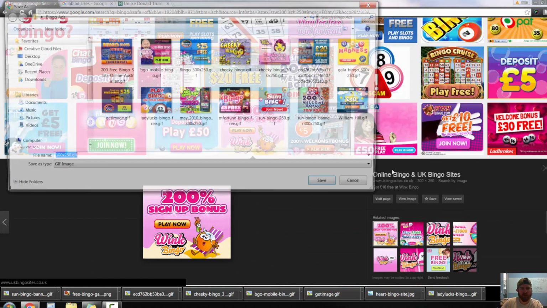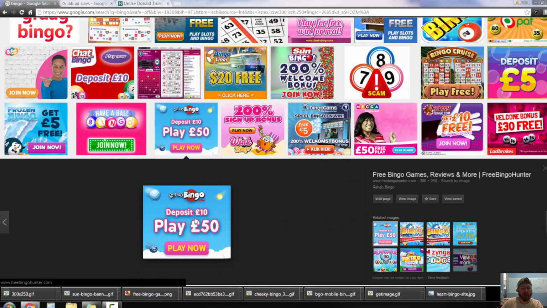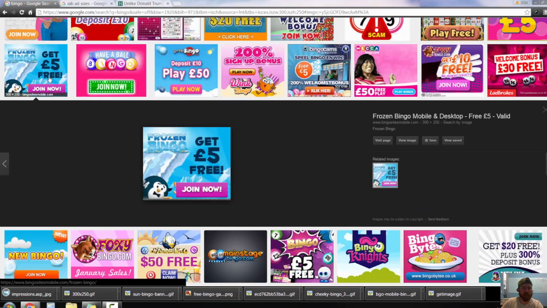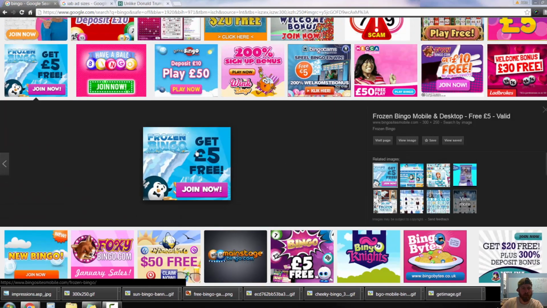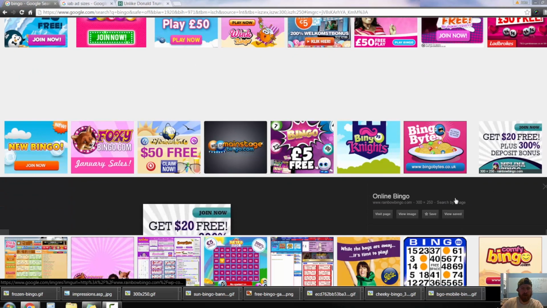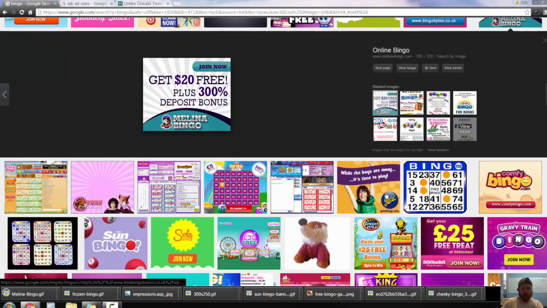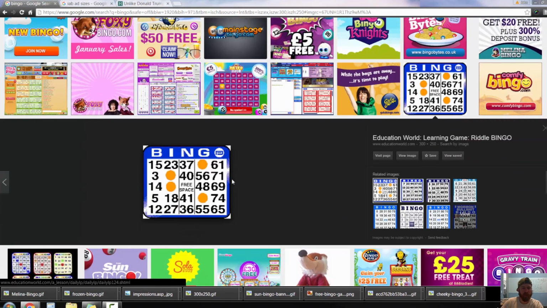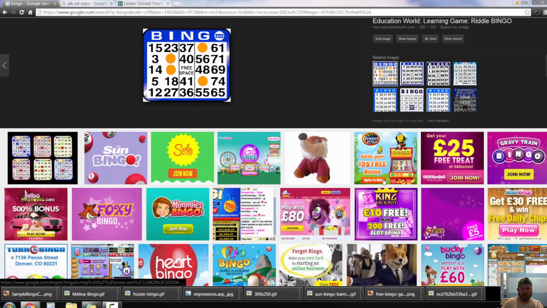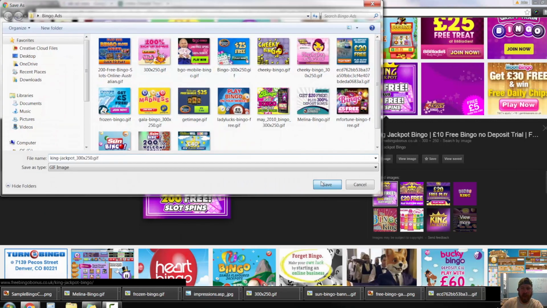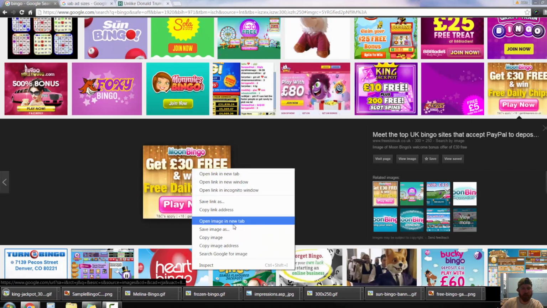And the fact that we're seeing sign-up bonuses and free money means that these are very big selling points for people that are interested in bingo. Now, if you're not advertising bingo and you're advertising something else, it's the same. It's the same process that I'm going through right now. You'd simply just copy my process and start building your swipe file, building your catalog of ads that can help you advertise.